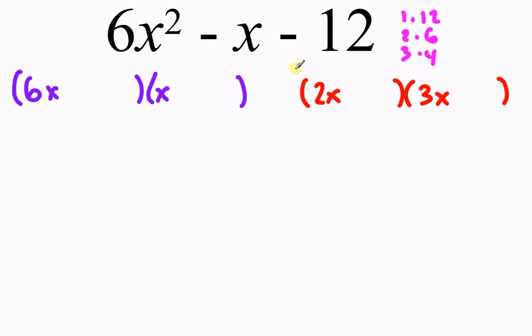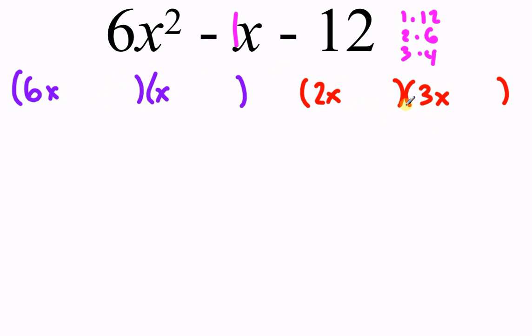So let's just try the 6x and the x and just guess a little bit here. In order to make a -1, there's a -1x here, it's probably not going to be 6 times 12 and 1 times 1. So we can discard some of these. I'm going to guess that it's probably going to be the 3 and the 4 in some combination. And it turns out even 3 and 4 with 6 and 1 is not really going to match. 6 times 3, 4 times 1, that's not going to be close to -1 here. So I'm going to come back to this, and I'm guessing this isn't going to work.